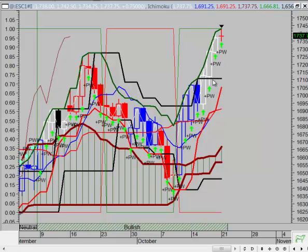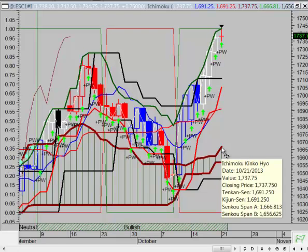We also have support at this black line here. Notice how the red line is rising and getting closer to this black line here. And we should get back within the bands, the volatility bands, over the next couple of days. But we are in a very bullish phase right now, hence the bull in the corner here. And you see the trend here is bullish. We're trading above the Kumo cloud, which is here. Okay, that's all the way back down here.